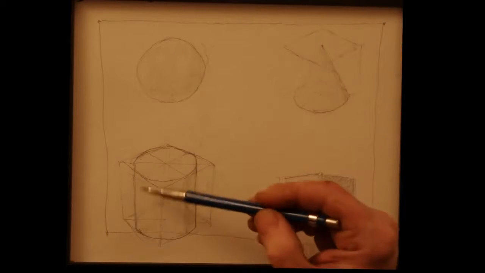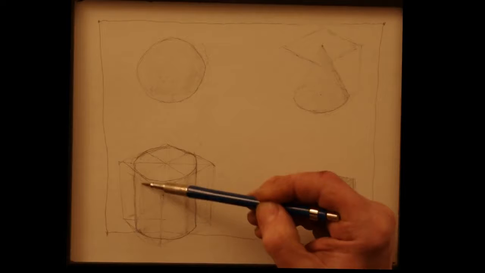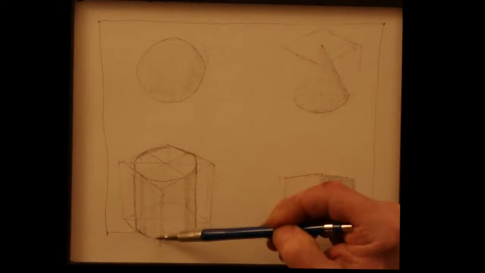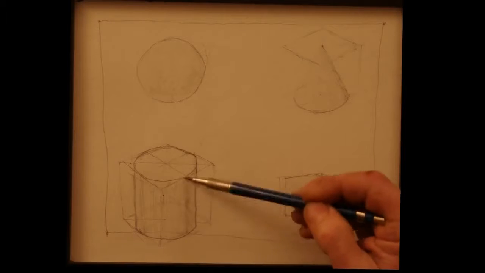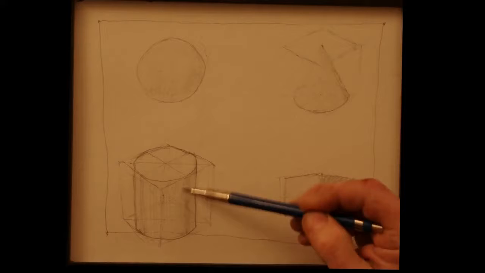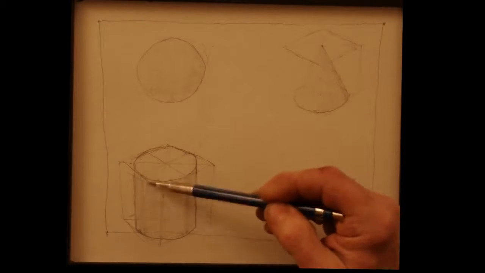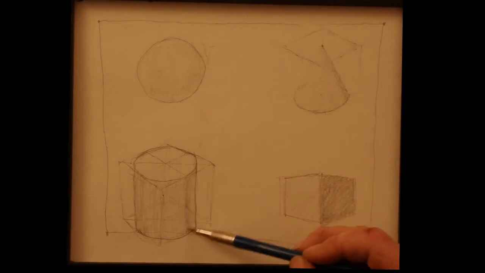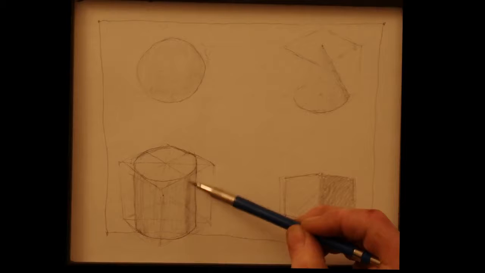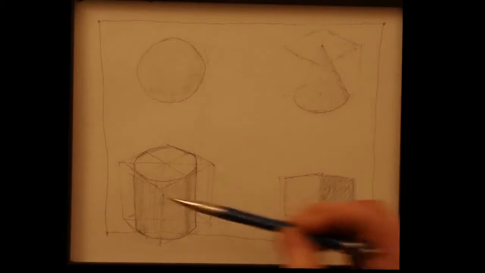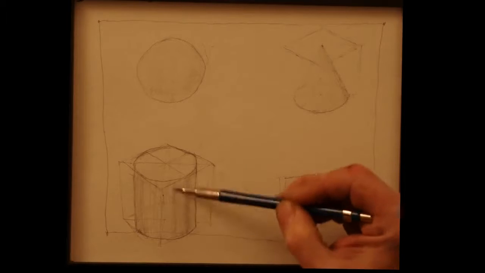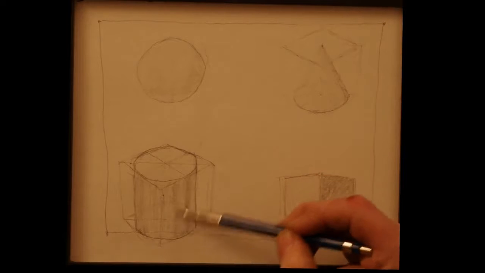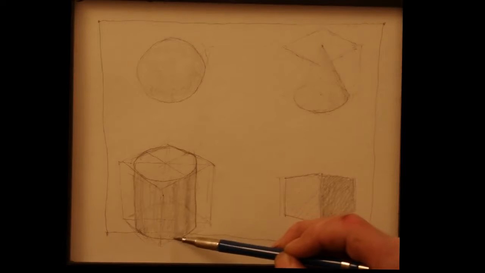Likewise, the value on this face we can assign to this plane over here. These are tall boxes, and what we find is that there's this infinite amount of those shapes, those value shapes, that go around the cylinder. We can make a transition from this value, this darker value, to this value over in this region. Those value shapes, again, are like these tall boxes that just change slightly in value. And again, value being light and dark.